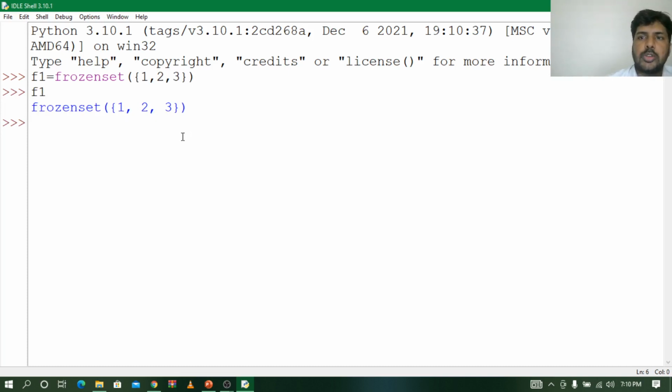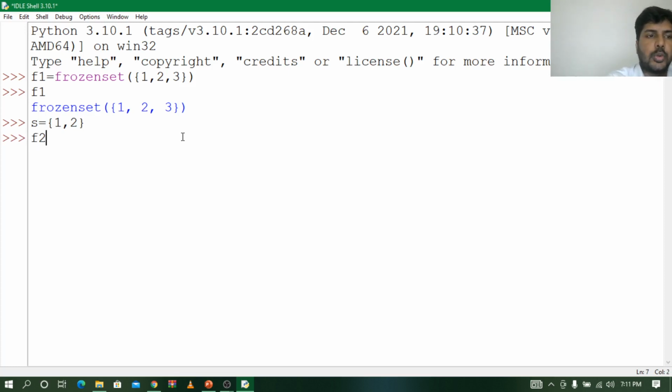Now I can also create it indirectly by creating a set or a tuple. For example, I will create s is equal to, using curly brackets. Once I use curly brackets, it is a set, right? Let me close the bracket. This time I'll take only 2. Now let me convert this s into a frozen set.